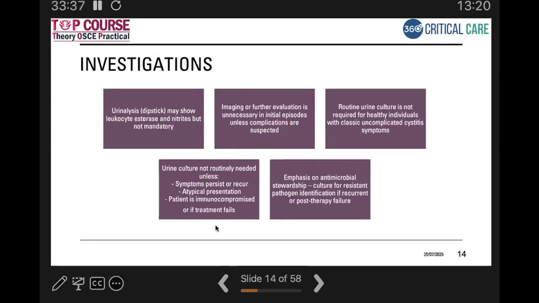So when will you send a urine culture? If the patient is presenting to you with recurrent symptoms and atypical presentation, like there is a past history of urological abnormalities or a pregnancy, then you subject the patient to urine culture. Then if the patient is immunocompromised, like a malignancy or a transplant patient, then you subject the patient for urine culture. Otherwise, in a healthy patient, man or woman, who comes to you with a simple UTI, you need not send urine culture or major imaging testing. You can just start the treatment. But if they present to you recurrently, or with underlying pregnancy or immunocompromised status, then you subject the patient for urine culture.